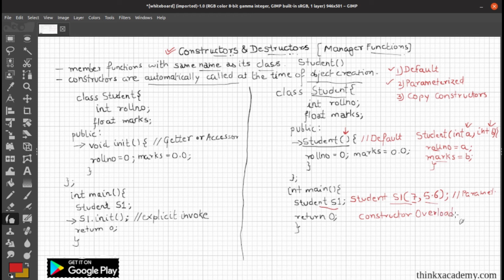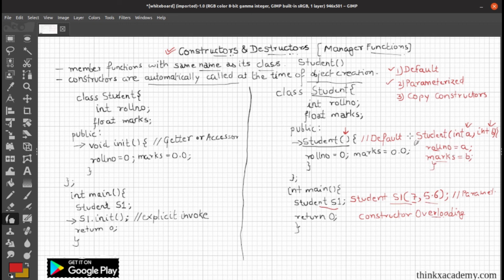In constructor overloading, we can overload our constructor by creating other constructors that accept different parameters. So there are different parameters but the same constructor name, and you will have to create the constructor inside the class so that the compiler will check at the time of compilation whether a constructor of this type exists in the program or not.